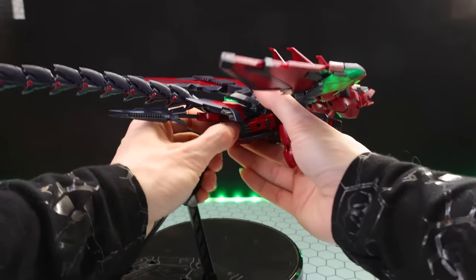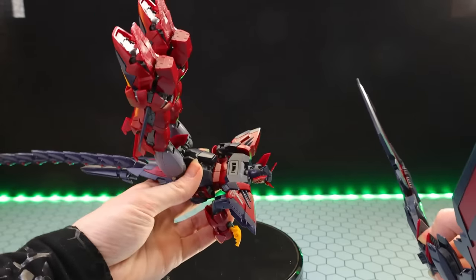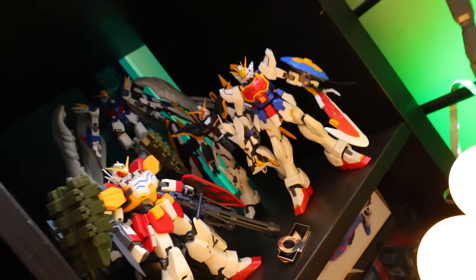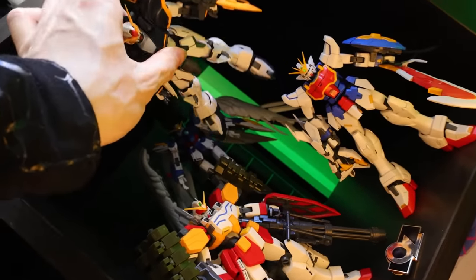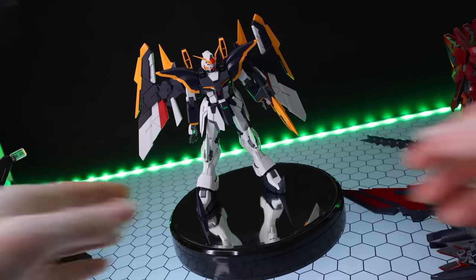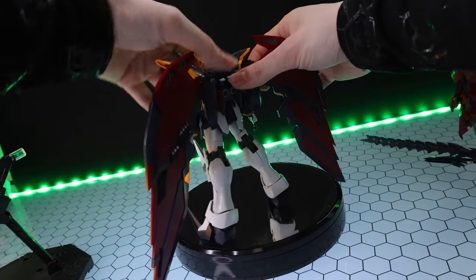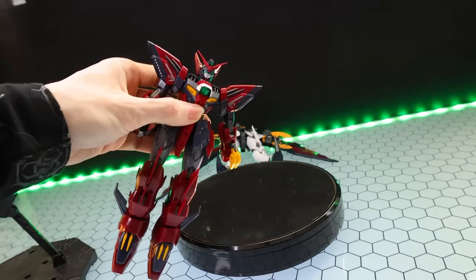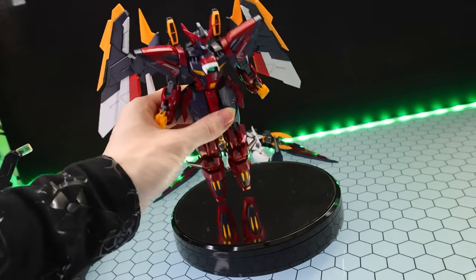In a post-video segment: I just realized I didn't try out the Epion's backpack on the other Endless Waltz kits. It looks like the exact same polycap on the backpack, so I assume it will work. Grabbing the Death Scythe and its backpack — plugging it in. Very similar to the Epion's backpack. Does it work? There we go — it does work. And trying it the other way around, putting the Death Scythe backpack on the Epion — there we go. It would actually be pretty cool to use this for a standard-colored painted Epion custom.